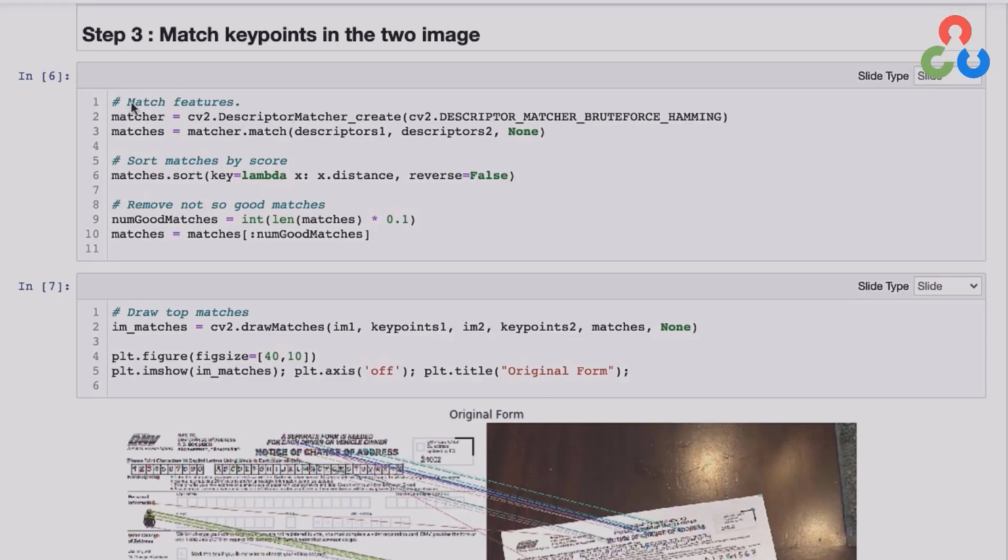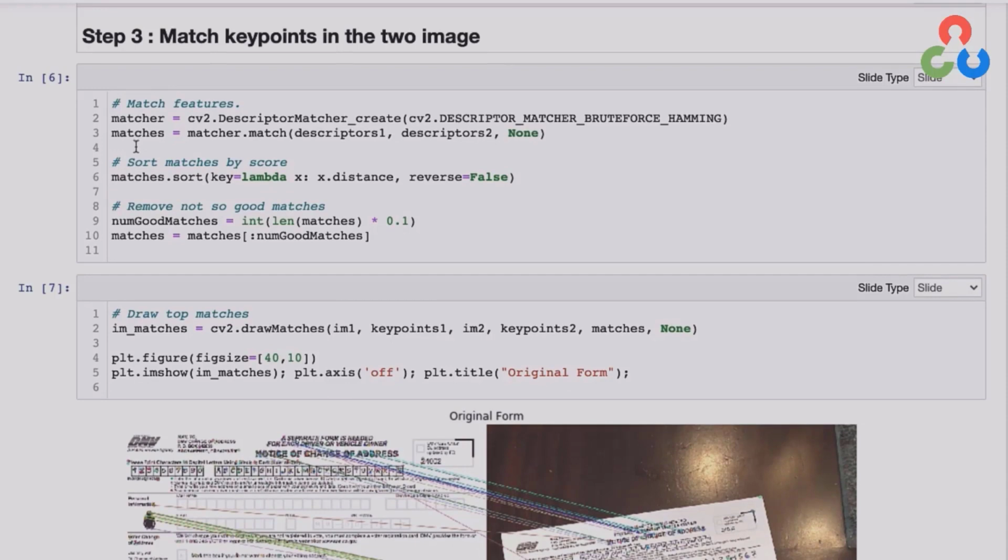And then, we use that matcher object to call the match function, which attempts to provide a list of the best matches associated with those descriptors. So now we get a data structure back that contains the list of matches from the key points that we determined up above. And once we get that list, we're going to sort it based on the distance between the various descriptors. And then on lines 9 and 10 here, we're going to further limit that to the top 10% of the matches returned by the matching function.